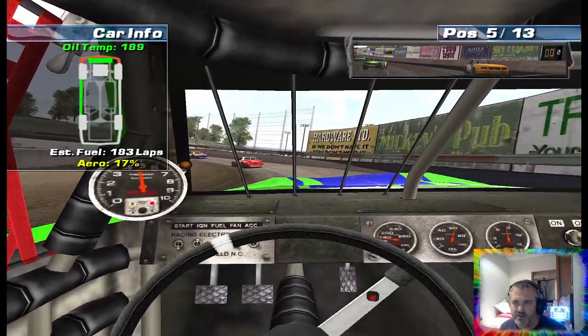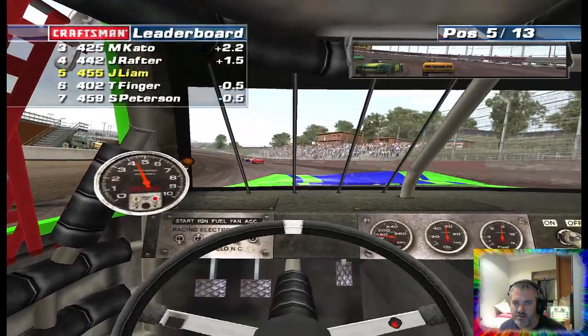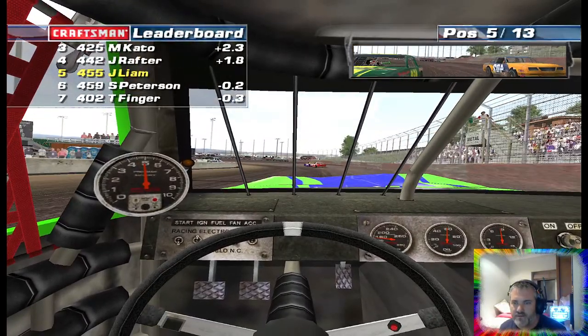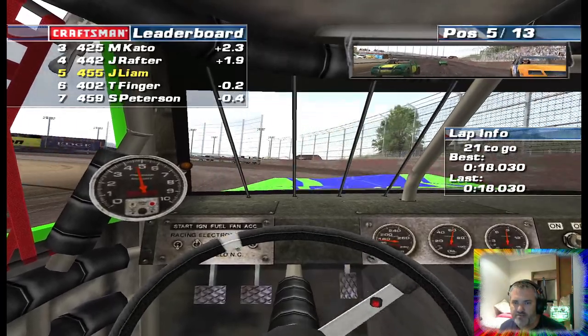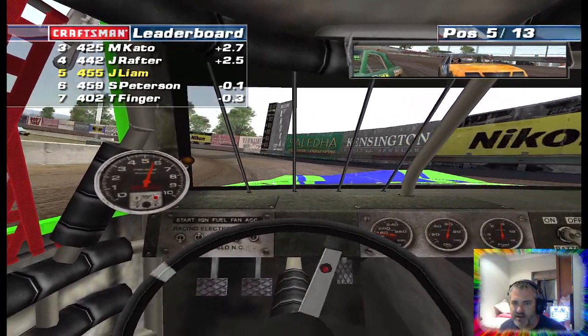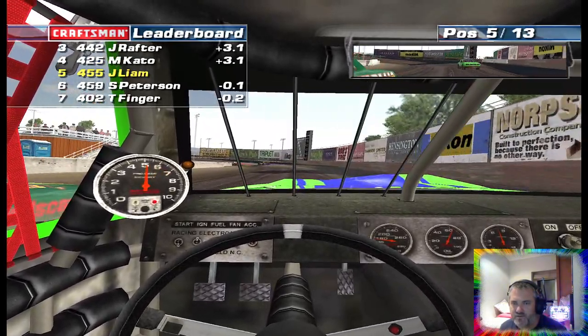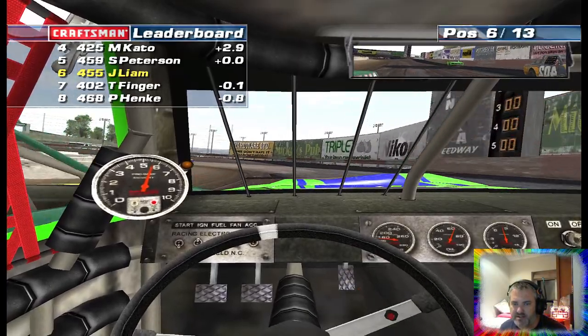Everyone's disappeared. Tires are looking alright at the moment. We are in fifth position. Whoa, the Finger's behind us. The Finger's giving a bit of a finger. He's giving me the finger. Oh no, this looks like 459. It's coming up on the inside. Get out of the way!